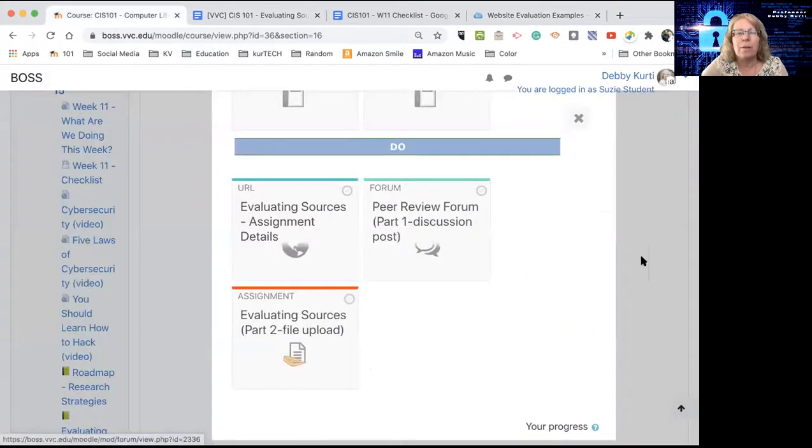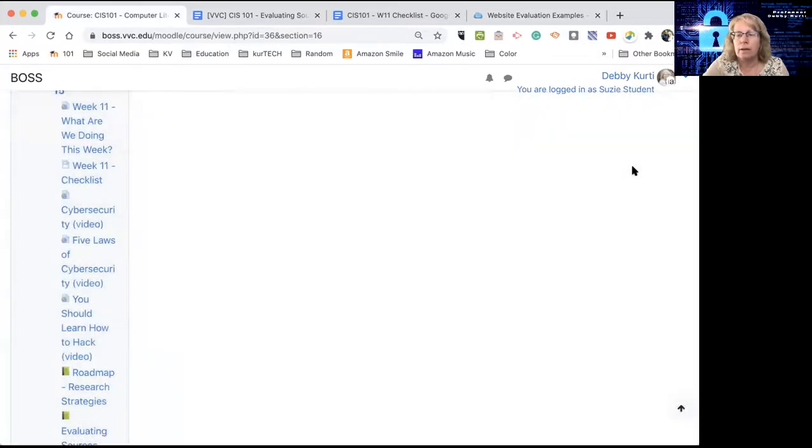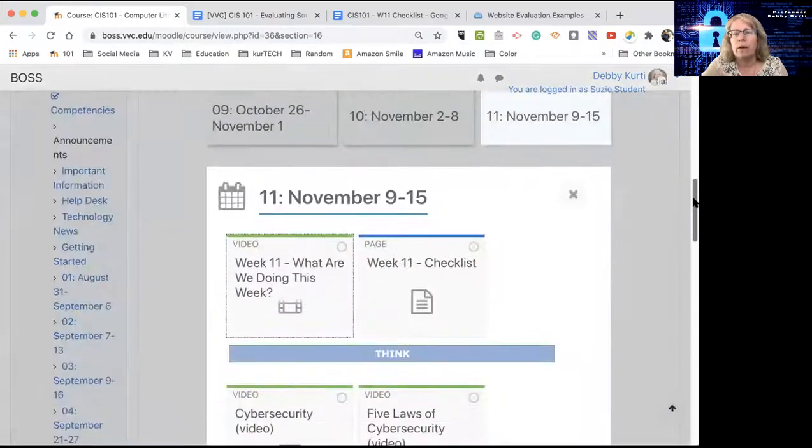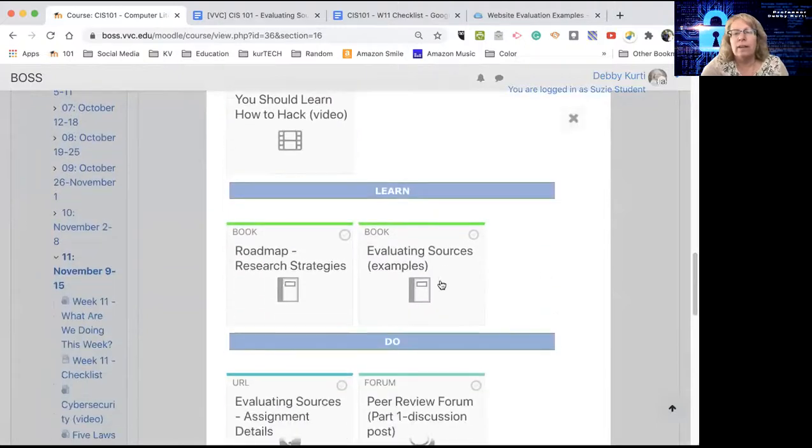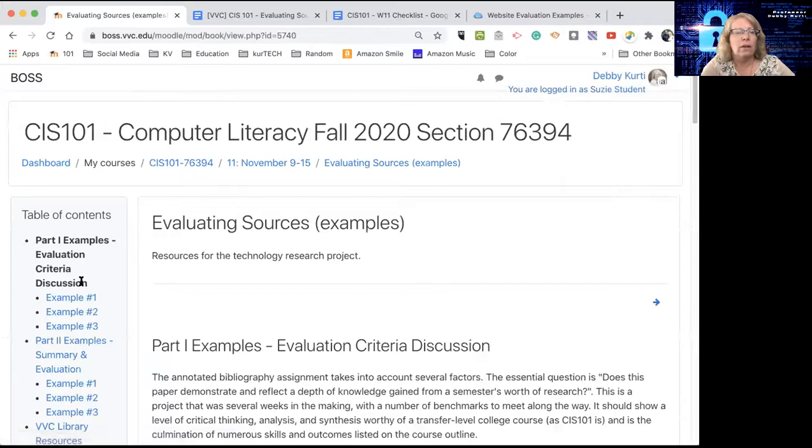Again, remember I mentioned that there were examples. Whoops, we just reloaded. Come back wherever you are. Here we go. Evaluating sources examples. So you can look at these evaluation criteria discussions and see how other people formatted that.